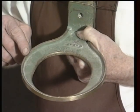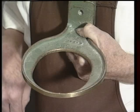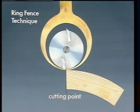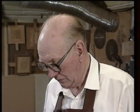Now the ring fence. This is an eccentric ring that can be fitted above or below the cutter block. The cutting point is at its narrowest part. To machine a moulding on the segment that I have just sized, the procedure is as follows.